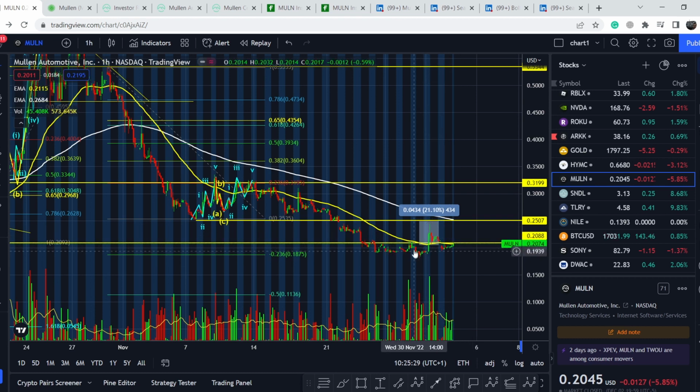$0.2507. And as you can see, technically we first of all hit the stop loss order that I marked in my previous video, but we didn't hit the price target. I cannot say that I caught this movement to the tick, but it was definitely the right direction, and it was quite technical that I could predict this type of movement. So what should we expect next from the price action? I will show you in just several minutes, but for now let's continue with the fundamental news.